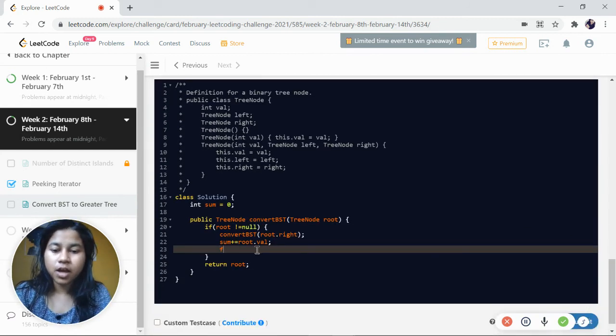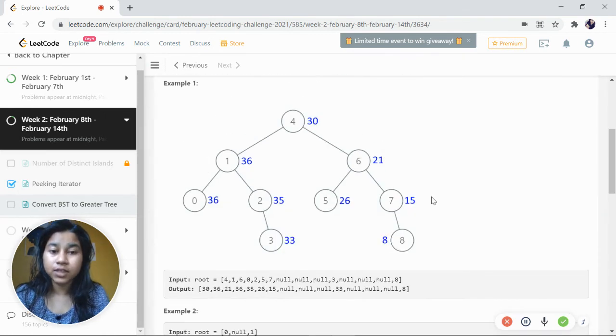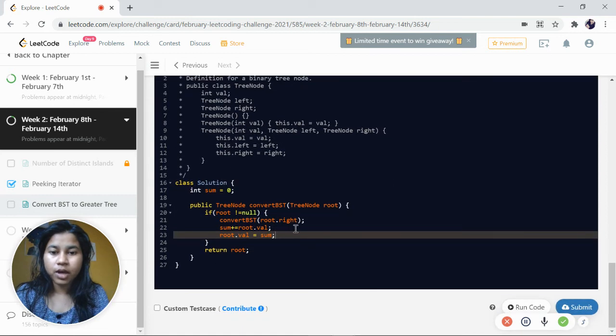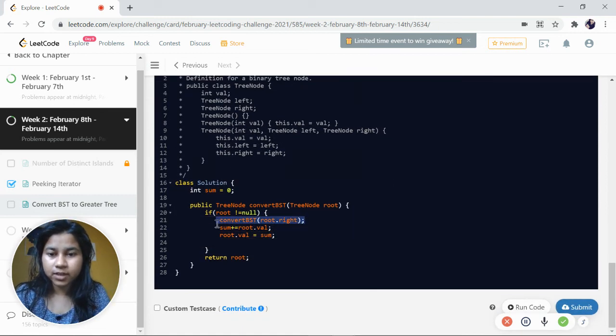Right? Now, I will reassign the value with the sum. So, I have assigned 15 to this node. Now, I will proceed with its left hand side.